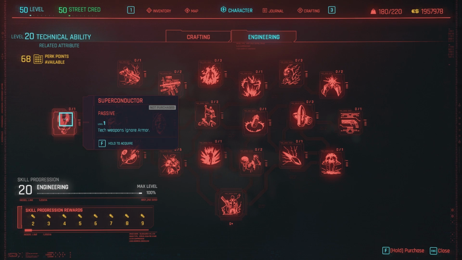We also have Superconductor. Tech weapons ignore armor. This does not work. I tested this on high level Valentinos first, and the damage remained the same with or without the perk. And I also tested this on Police and Trauma Team. The damage did not change when I equipped this perk.